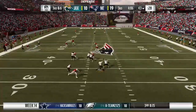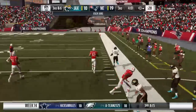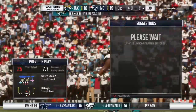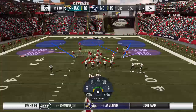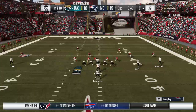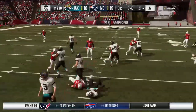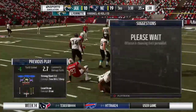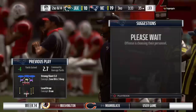Now Rosen looking to throw. He's got the hook up to Lee. And he'll be out just a yard or two shy of the 30. A gain of 26 on the third down conversion. And another thing that makes a comeback route really effective is that oftentimes after you've made the initial move, the receiver is breaking away from the defensive back, and that makes it a really tough play to defend. A nice chunk of yardage picked up there. Fournette, a first down carry. Now that play is blown up, losing yardage back at the 35. That's going to go as a loss of 4, and it'll be second down.